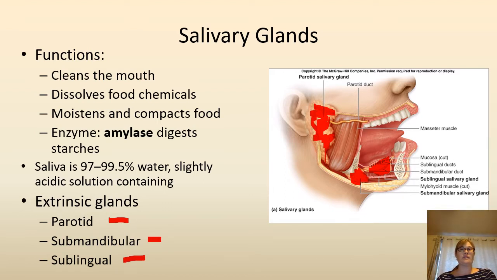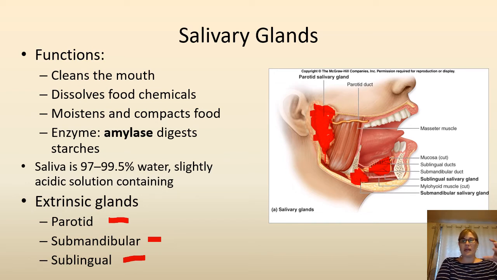And the salivary glands have lots of jobs. One of them is obviously to make that bolus wet so that it can be swallowed, but it's also really active in taste. You can't taste things very well at all unless the tongue is wet. So in all your extra quarantine time, dry your tongue off. Get a napkin, dry off your tongue, and then try to eat something, and it will be very difficult to taste. So that saliva almost activates the taste buds, and allows us to taste a little bit better.